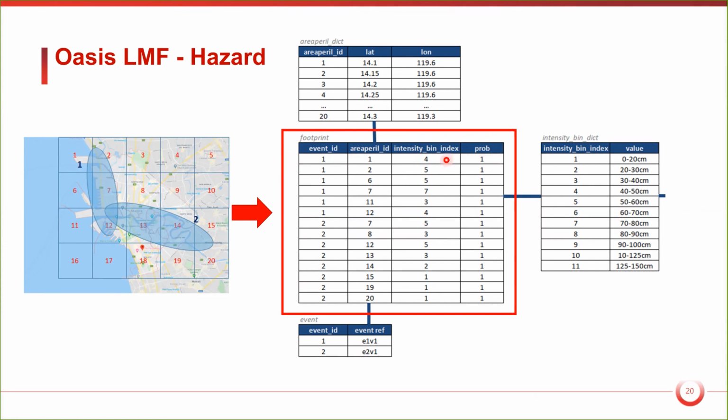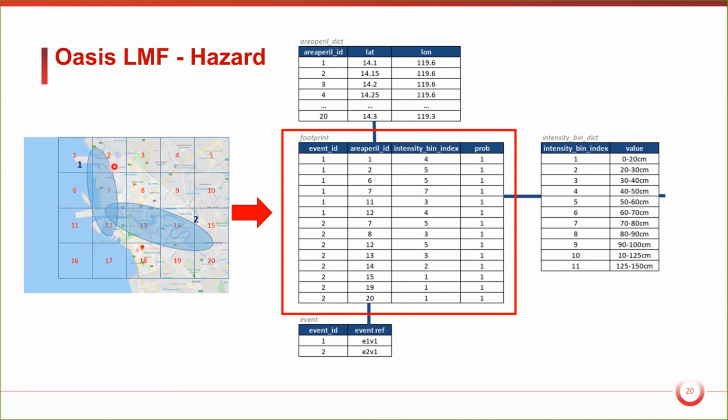But my intensities here are just numbers, and they map into a reference dictionary file over here. What this is telling me is my first event over here in that cell has 100% probability of some range of inundation depth for this flood model. So I've got 0 to 20 centimeters.